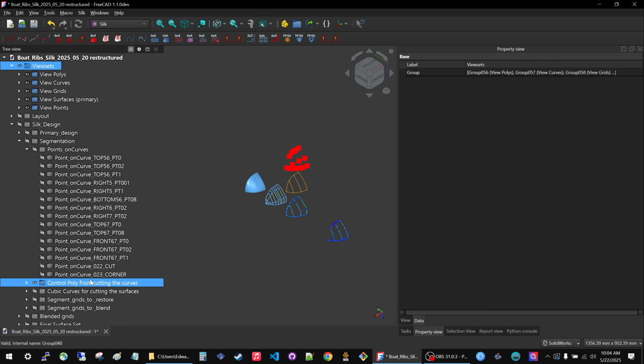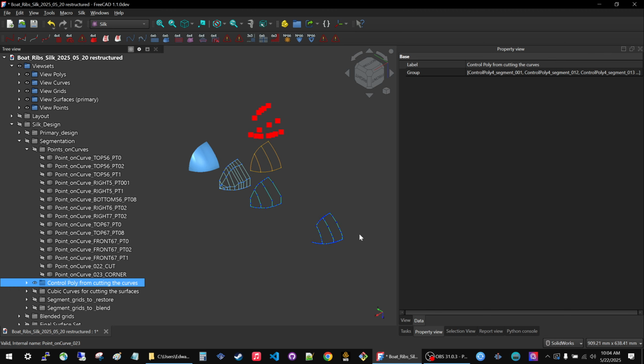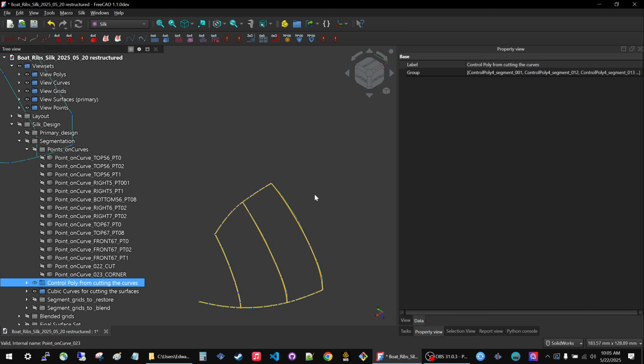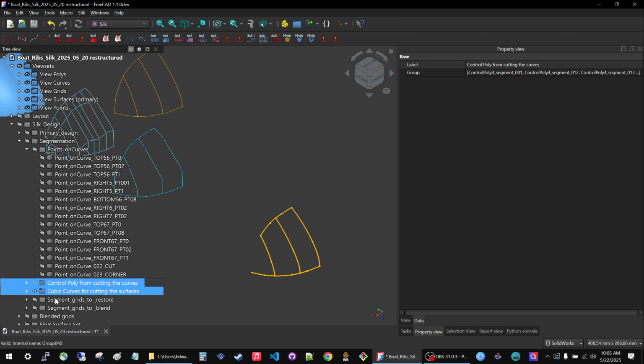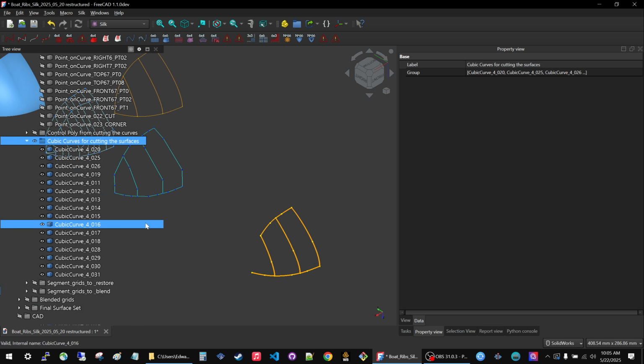These control polygons right here, they're very necessary because first of all, they're a necessary step, and there's reasons to have them as a distinct step, but we don't really need to see them. We just want to see the curves that result from these polygons. So since we have the curves, I'm not going to make a view set of these control polygons. I'm only going to make a view set of these curves.